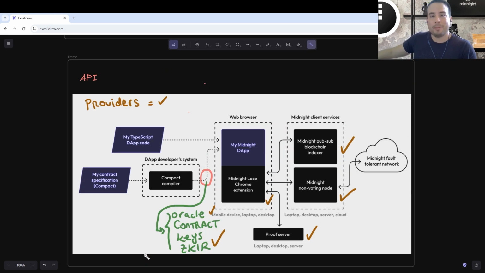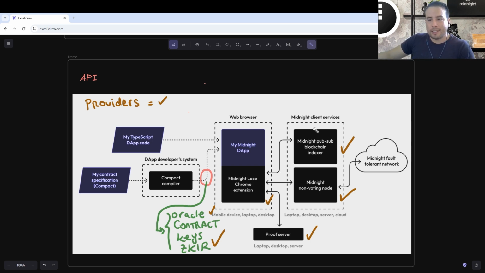Okay, so now you might be asking, what are the providers? What is a provider? For that, I have represented providers as a check here in the design, so you can identify what are the providers in this graph, and we can identify some of them. Just a remark, the providers, they are really modular, and we can grab some providers that are already defined by the Midnight team, but we can actually change them or define some others depending our needs.